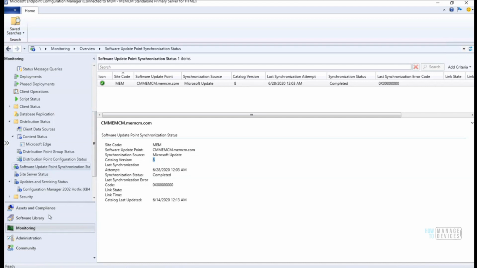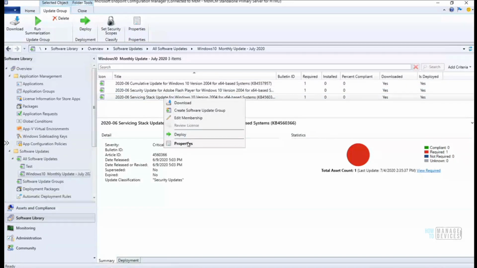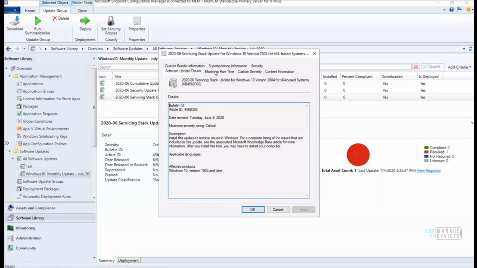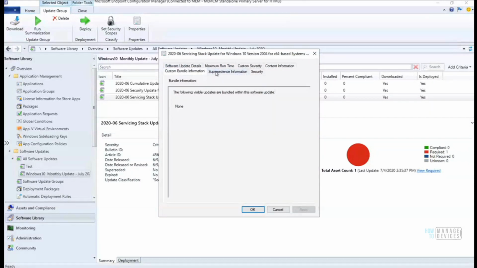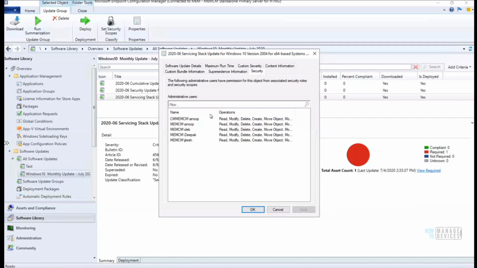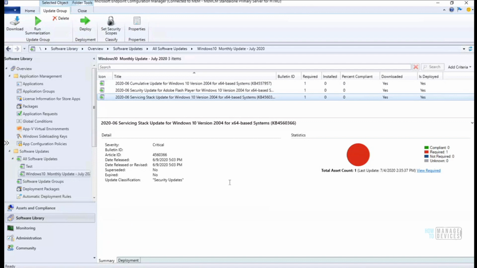The other interesting fact in that kind of scenario, I have seen this many times before: if you go to the properties of a particular patch, you would be able to see some options, content information. Some options are there, but it is difficult to understand why it is not showing. And if you use some scanning tool, like MBSA, it will show that the patch is required, but SCCM will say it is not required, or it's already compliant or something like that. I have seen that.